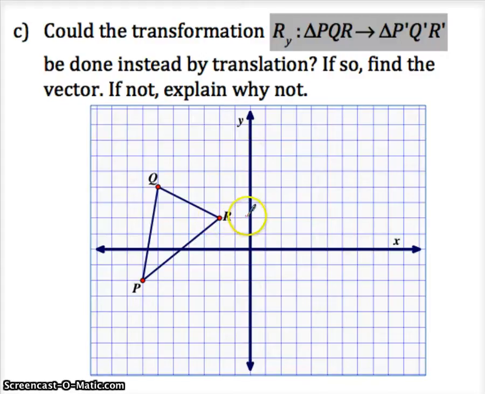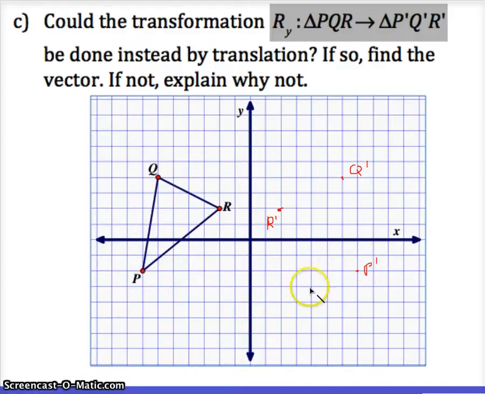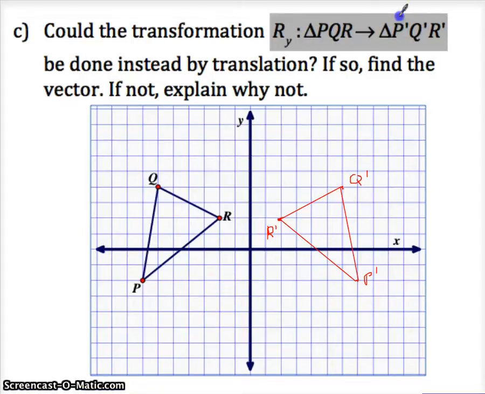All right, so R is here. I'm going to travel towards there, perpendicular, keep going just as far on the other side. Okay, great. There's R prime. That was the easy one. Q prime, I'm going to travel towards the axis perpendicularly. Okay, that was 6. I'm going to keep going 6 more. That's right there. There's Q prime. P prime's down here. It's 7. It's about there. I'm going to draw nice straight lines with my cheater tool. It's almost like having a ruler. Okay, so there's the P prime, Q prime, R prime. This was the one that was formed by doing the reflection over the y-axis.